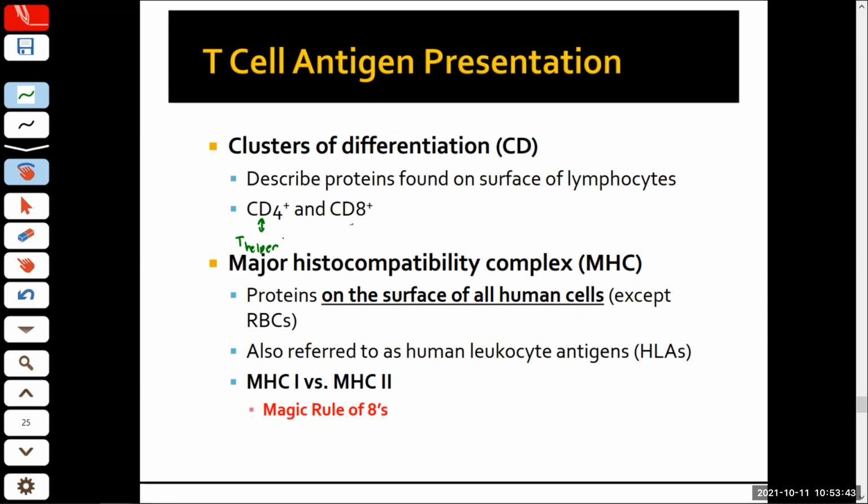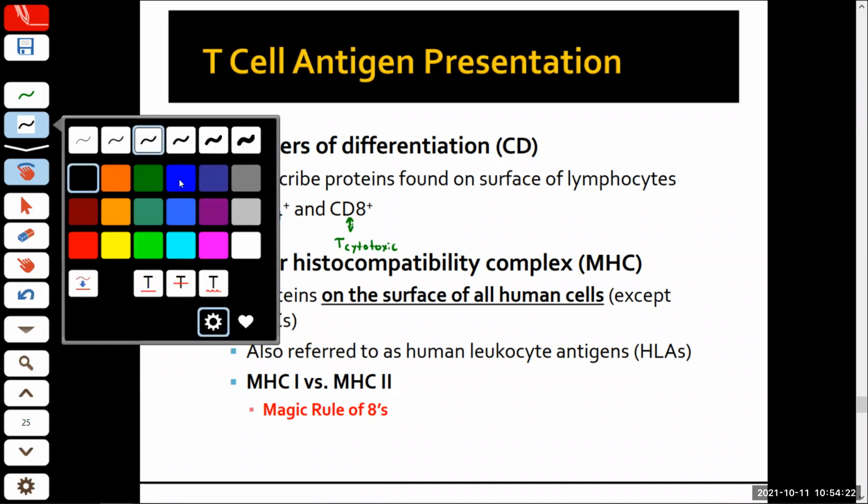This is going to be particularly important for med surg when you start messing around with people's labs. Heads up, it can go both ways: a T helper or a CD4. CD8 is referring to your T cytotoxic cells. Again, it's just named because those are the specific receptors. CD4 is the helper, CD8 is the cytotoxic. Now, why is this important? On all of your cells, you have what's called an MHC, or major histocompatibility complex.